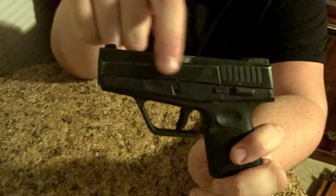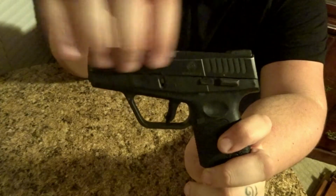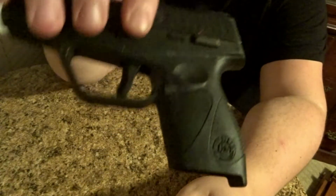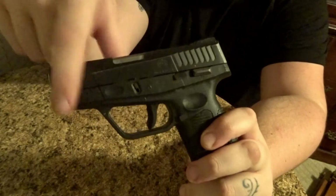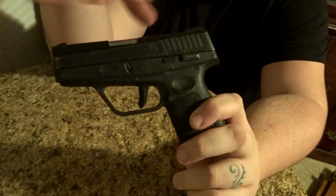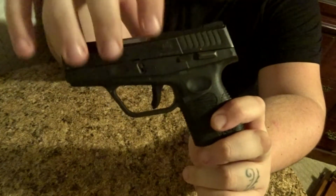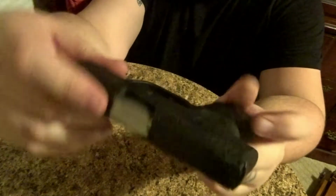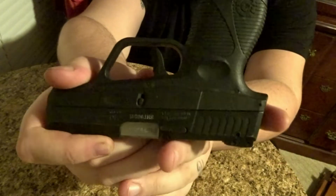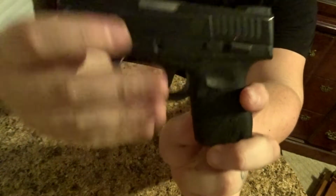They also have these in 9mm, and with a silver or steel colored frame instead of the black. If you remember this gun from the last time, it was wrapped in a Fireland camo, orange and dark red and stuff. My wife actually did it for me, but it started to peel and get kind of bad, so I said, well, I'm just gonna take it off and leave it straight black. But can't beat the gun.